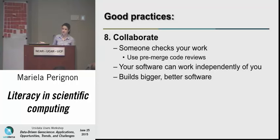I am now part of CSDMS. Some of you know people from that group. We are using supercomputing to do landscape evolution modeling, coupling models, and things like that. Have giant models, and people just don't collaborate because no one ever has to. You just write your own thing, and then you use it, and you hope it works. But if we collaborate, then someone's checking your work. If you made a mistake, someone's going to see it.